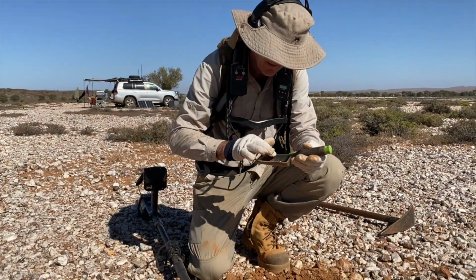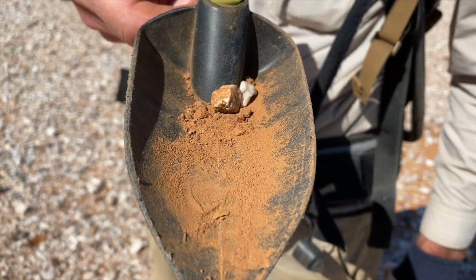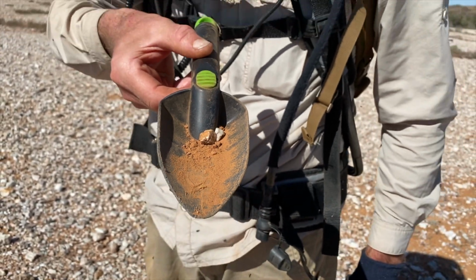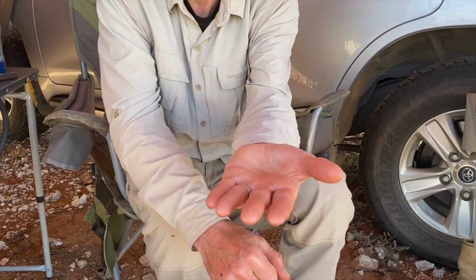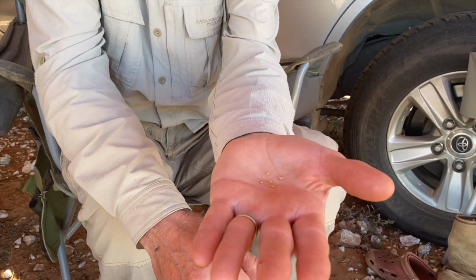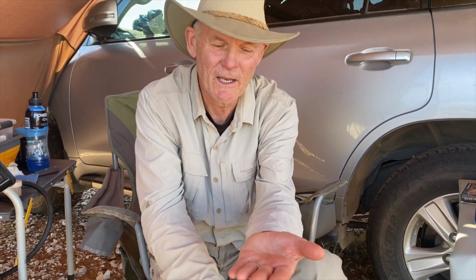Oh yeah, here we go. There you go, another little Gumvale Station nugget. Well, we're finding so many small nuggets. I'm not going to show every single one, digging them up. You'll get sick of it. But here's a good example here. Just that little bit of gridding that I did just before. You know, an hour of gridding, 5 tiny little pieces of gold. It's all good fun. But I'm looking forward to getting into some deeper ground to try and find some more bigger ones.